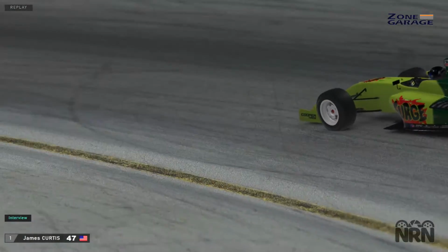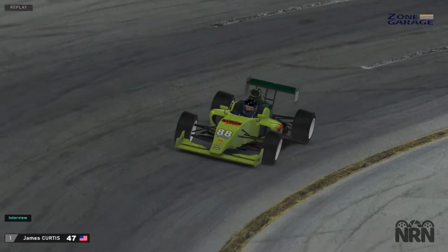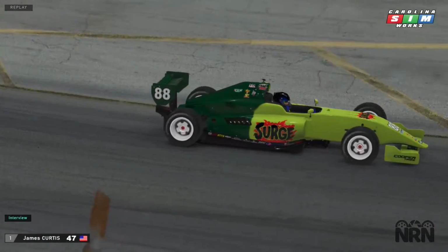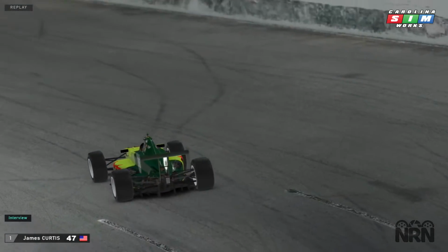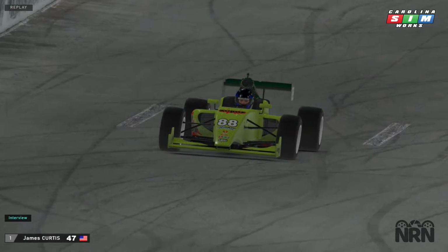Man, it was pretty crazy, especially whenever a car spun out in front of me. I think it was Ben. Crapped myself a little bit there, but was able to get out without any damage. But the rest of the run was pretty good. I had a really fast car, so I was able to get the edge whenever I was making passes, was able to move up enough. And fuel strategy really paid off today.